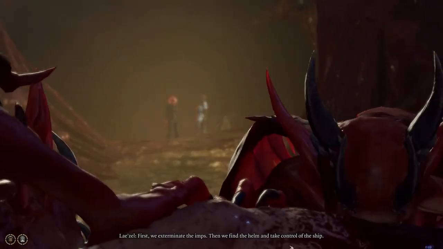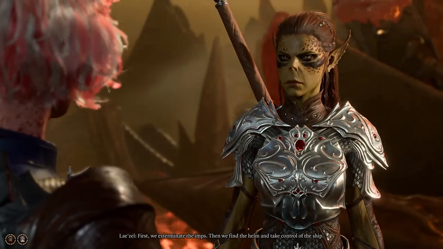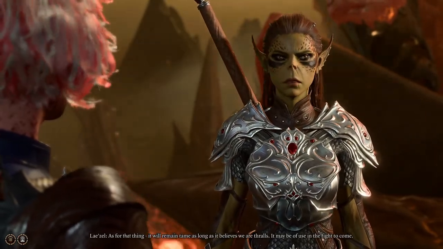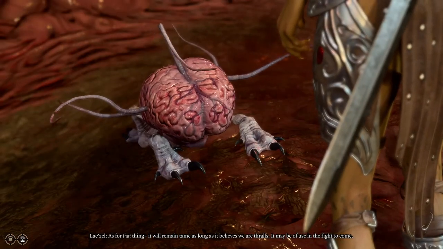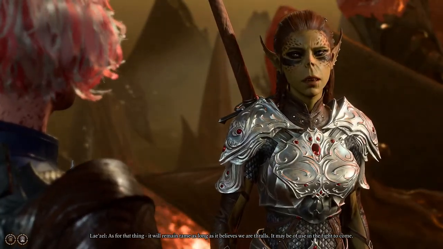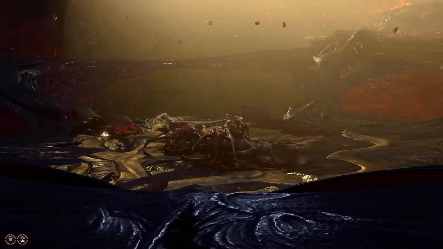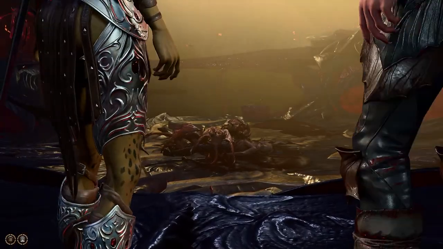First, we exterminate the imps. Then we find the helm and take control of the ship. As for that thing, it will remain tame as long as it believes we are thralls. It may be of use in the fight to come. Sure thing.